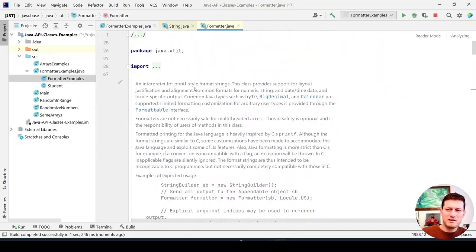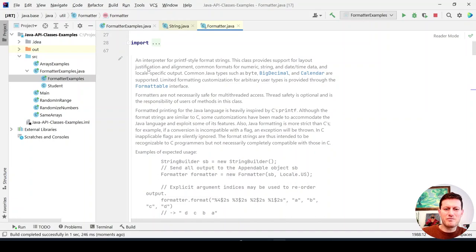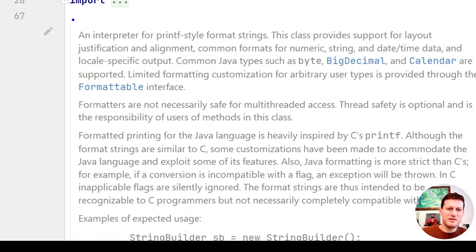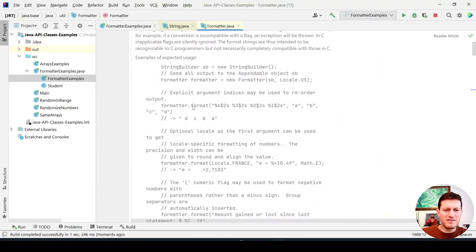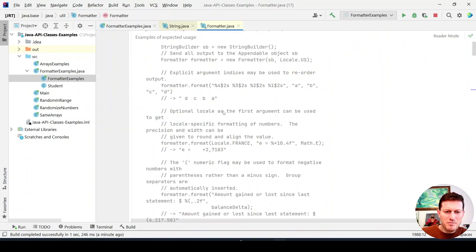It explains that this is an interpreter for printf style format strings, which can format many data types. We have some examples here. We have sometimes such as dollar signs which specify indices and many other things.